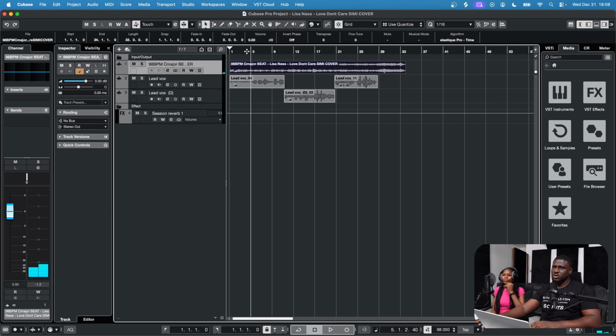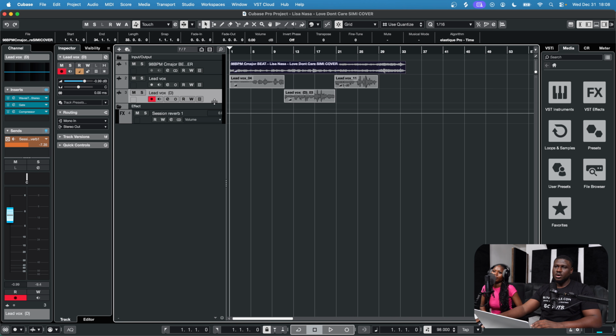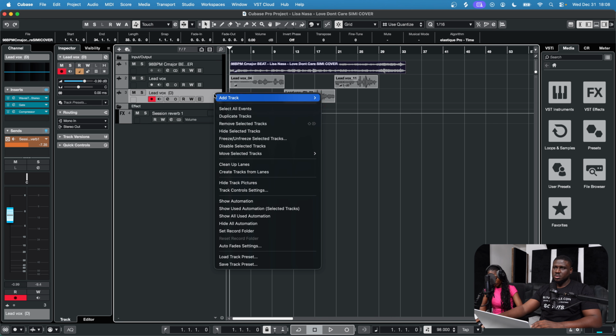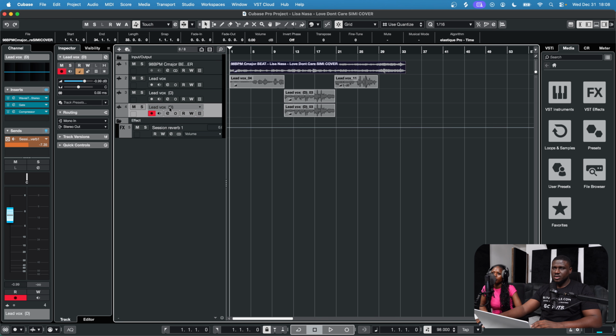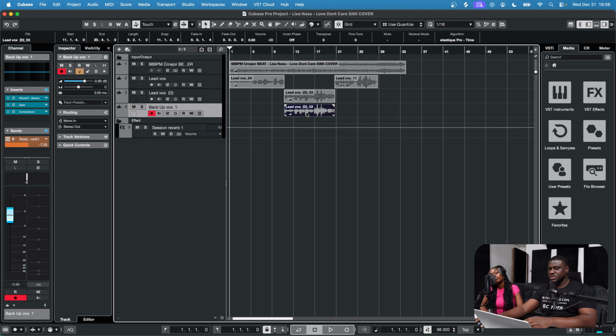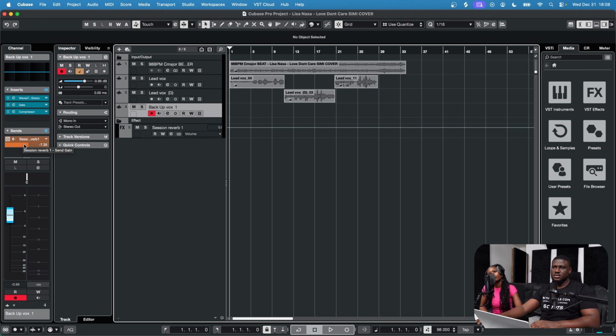So what I'll do is I'll just allow you to vibe all through, and any idea you come up with, even if you make a mistake, don't stop. Okay. So now let's create the backup vocals. I'm going to again just simply duplicate and then rename this backup vox number one, because we may have several. And the good thing again with this is that it's also going to have the sends, still sharing the same effect.